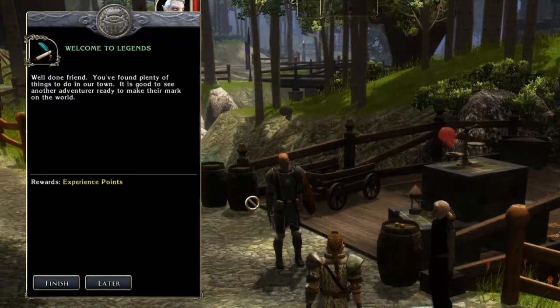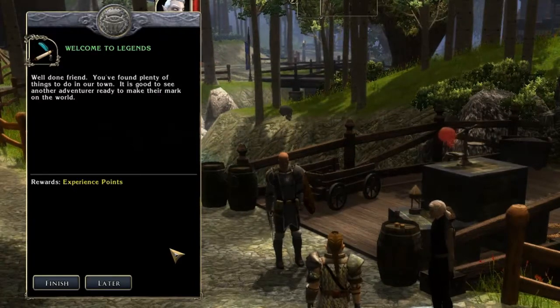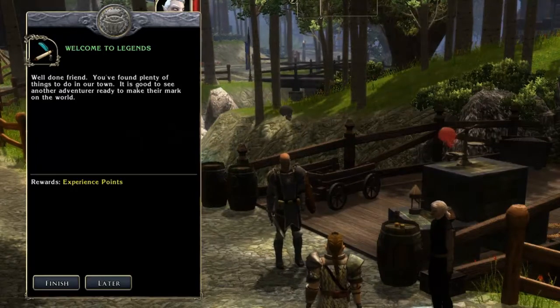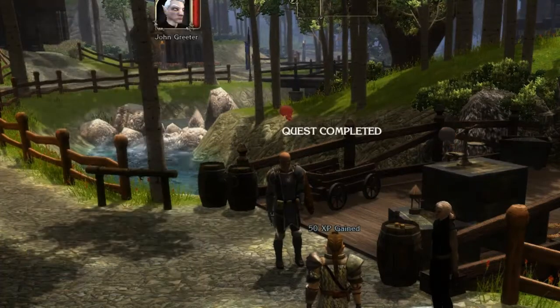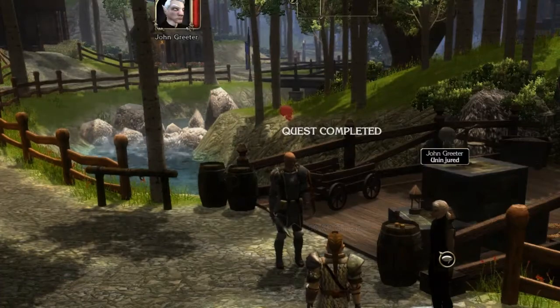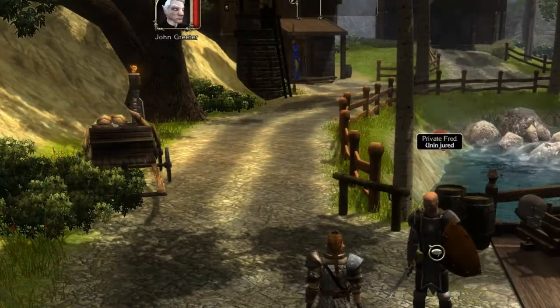So what I want to notice here is the quest icon. When I click finish, his should go out, and then of course we've met the requirement for Private Fred. So we'll just click finish here. And sure enough, Private Fred's quest icon lights up and John Greeter's goes out. So now we should be able to talk to Private Fred.